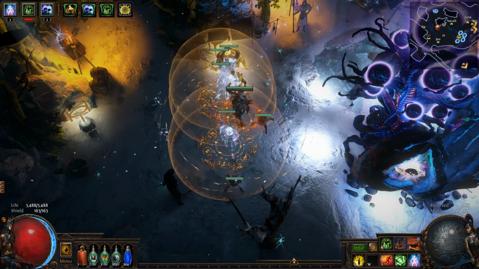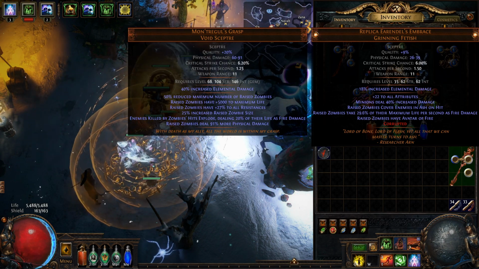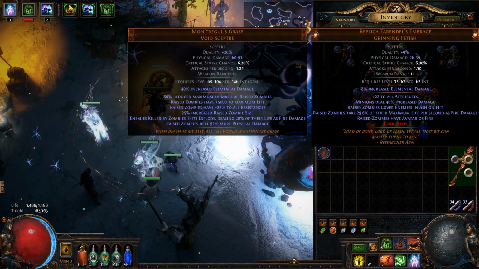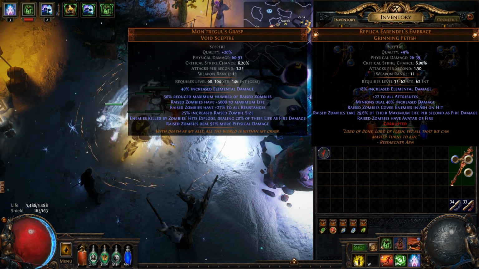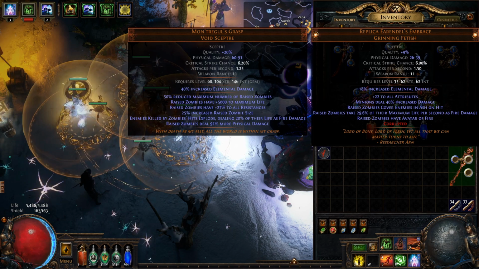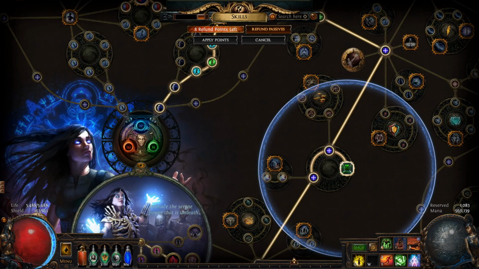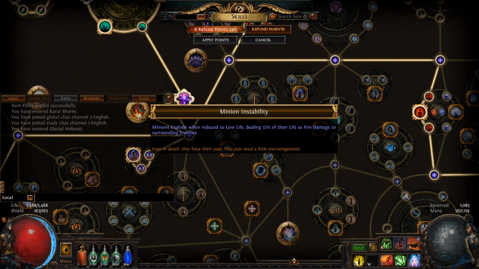I was looking at some of the replica uniques. I came across Arendel's Embrace, which is just a zombie version instead of a skeleton version of the original weapon. I had used the original one before for some popcorn skeleton action, so I thought I would make a popcorn zombie build. Now, if you don't know what popcorn means, that is when you take Minion Instability on the tree, which causes your minions to explode upon reaching low life, and it deals damage. It's all about scaling that damage, and that's how you kill things, and your minions pop, so they're like popcorn. So we're making popcorn zombies.